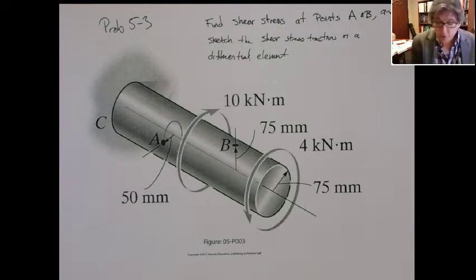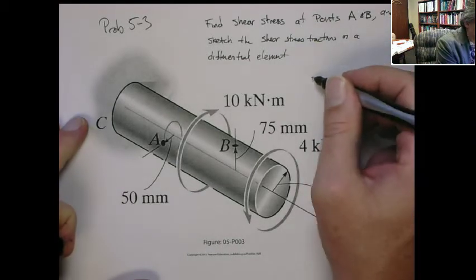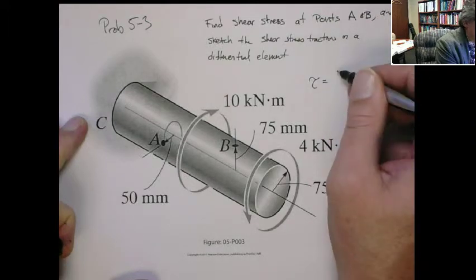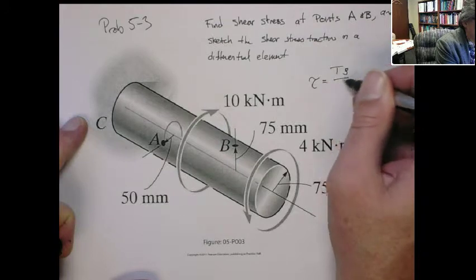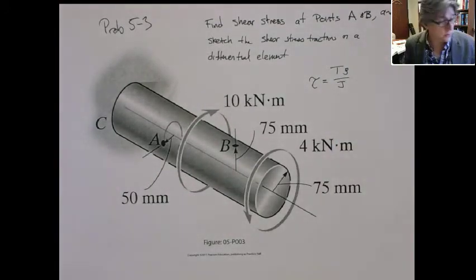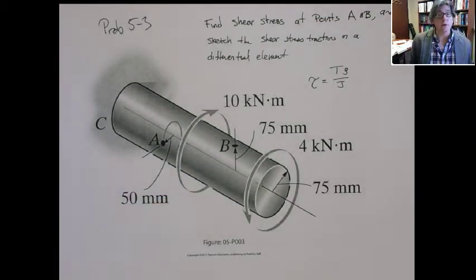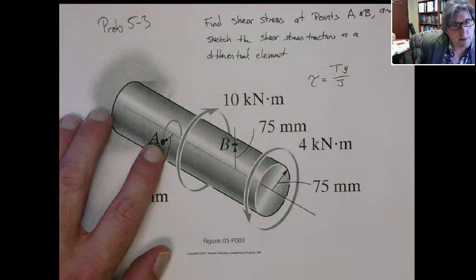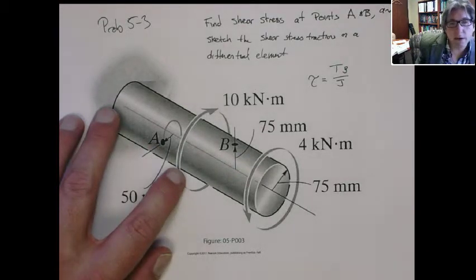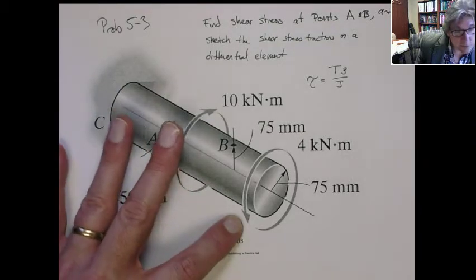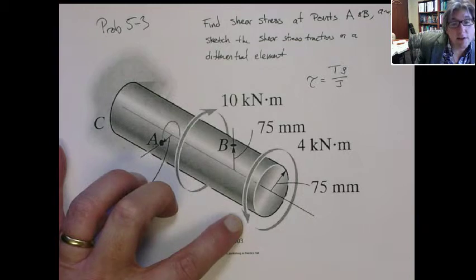All right. So to get the shear stresses, we're going to use the torsion equation. Tau, the shear stress, equals the internal reaction torque T times the radius rho over J. We compute J. Rho is going to be 50 or 75 millimeters, depending on whether it's point A or point B. And then T is the internal reaction. So again, I cannot state this enough. If you are going to find the shear stress at point A, T is not 10 kilonewton meters. That is the external reaction torque. It's not necessarily equal to the internal reaction torque. In this case, it is not. Now, at point B, it just so happens that it is equal to the 4 kilonewton meters, but that's just because of the simple loading. But T is not the external reaction torque.